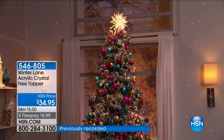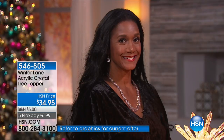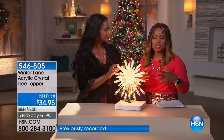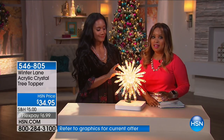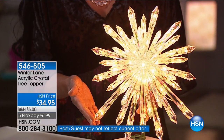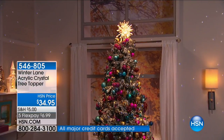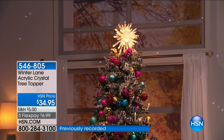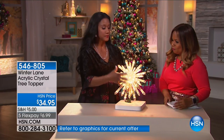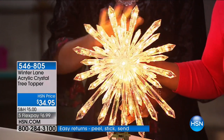It is time to give you a look at really the centerpiece and most important decor item on your holiday tree — the tree topper. You have to outfit that tree and complete it with a gorgeous tree topper. I think we have one of the most stunning tree toppers we've ever presented at HSN. It has dimension, an almost iridescent look up close — it looks expensive, like crystal. It's so breathtakingly beautiful. It's a big sunburst — it looks like a beautiful, perfect crystal snowflake — adorned with 50 bright white LED lights going all the way around.